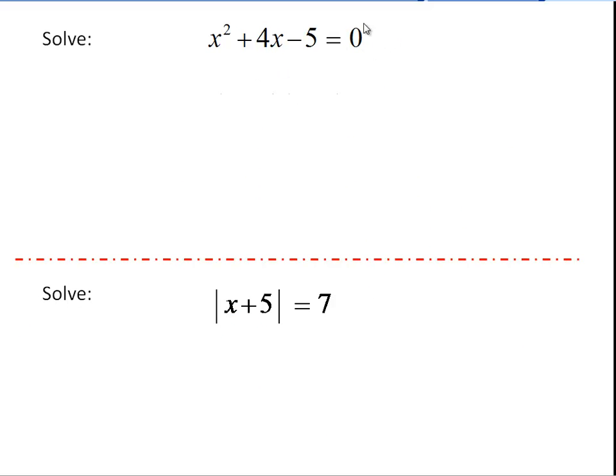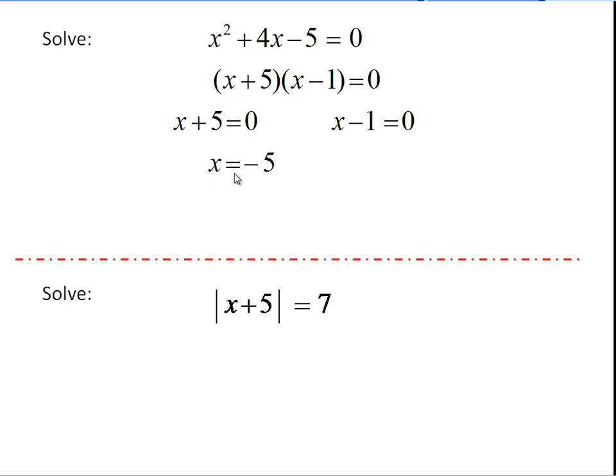Okay, solving equations. First it must equal 0. If there's anything over on the right side, subtract it before you factor. Now you can factor this. x squared is x times x. 5 is 5 times 1. So I'm going to do the plus 5 because I need a positive in the middle. And I'm going to do the minus 1 because 5 minus 1 makes 4. Then you set each of these equal to 0, so x plus 5 equals 0. Set this one equal to 0, x minus 1 equals 0. Subtract 5, add 1, so you get x is negative 5. Add 1 gives you x is positive 1. And if you put that in a set, it's going to be negative 5 and positive 1.